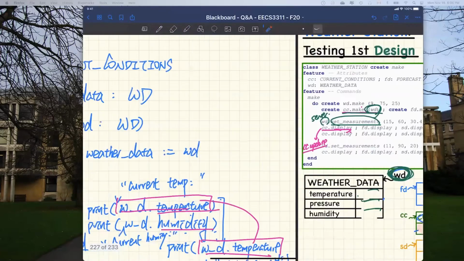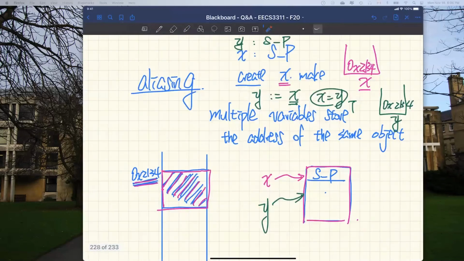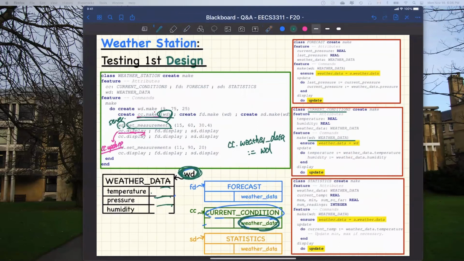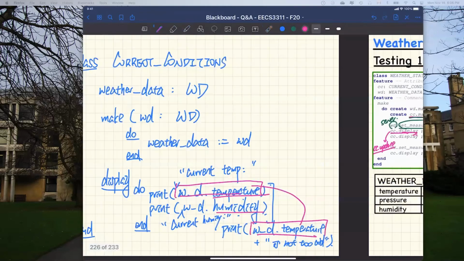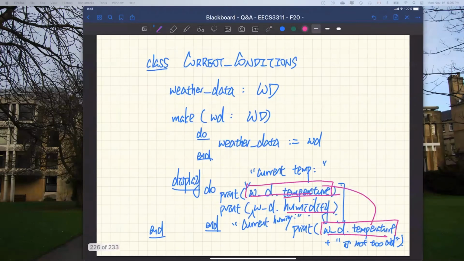So you can think about it's really like storing the address of X, which is over here, into Y. The same idea, right? So that's the application. All right, got it. Okay, very good. And then after this, of course, you can think about visually you're doing this link. All right, good. That's about aliasing. So I think we finished discussing all the three questions about the first design, right? Good. All right, let me move on.